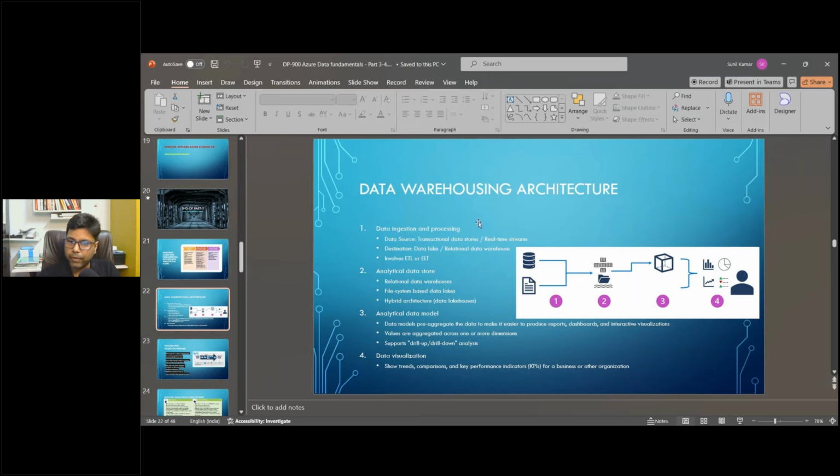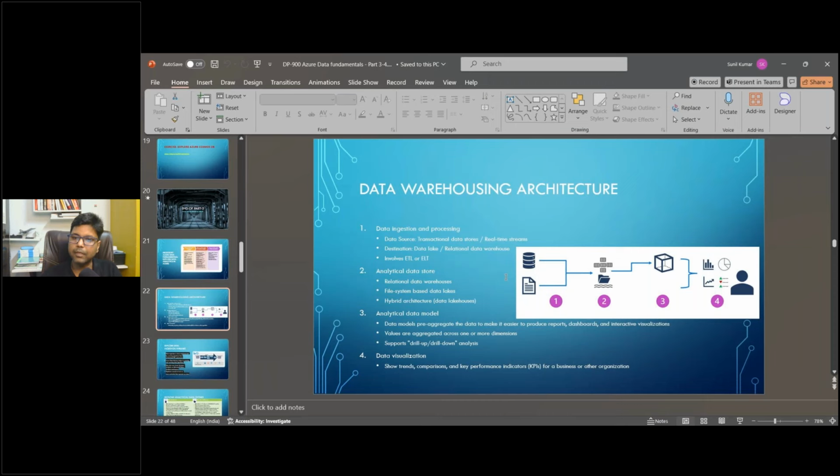Okay, so there are four different steps in this architecture. The first one is obviously you need to get the data from certain systems. In this case, your data may be in the format of files or it may be stored in some database. Either way, the first step is always to get the data from the files or the source systems. That's called ingestion. Whenever you fetch data from different source systems, that's ingestion. The process may succeed or it may fail, so you'll have to handle the failure case. If it's successful, then it goes to the next stage. That's what we understand by data ingestion.